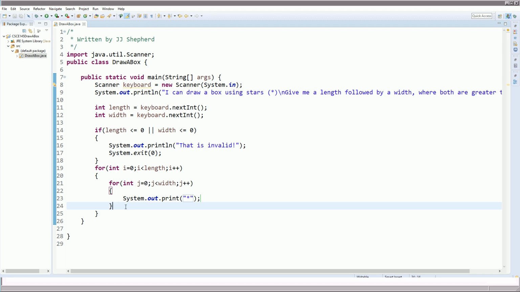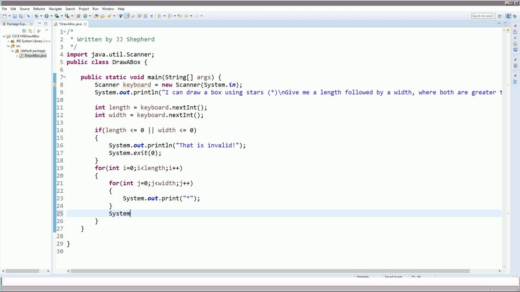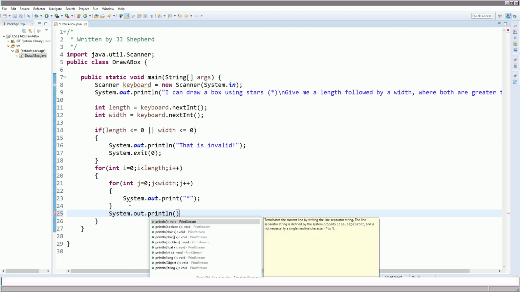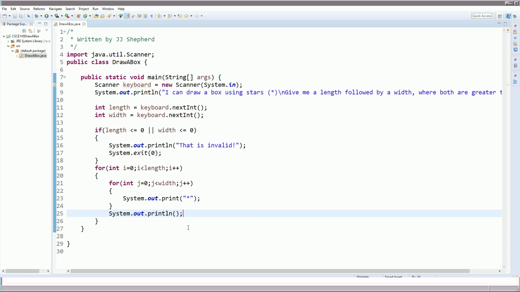Now we're not quite finished, because outside of this inner for loop, but inside the outer for loop, we can then call System.out.println. We can leave the arguments of this method empty, as all this is doing is adding the end line. So now looking at this, we first print out this many stars corresponding to the width, jump down to the next line, print out this many stars corresponding to the width, jump down to the next line, and we keep doing this whole process until we've done everything by the length and the width.